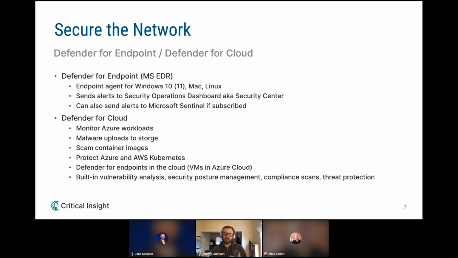Also, in some environments they're running a product called Microsoft Sentinel, and it can also send alerts to that. That's where you would correlate events from even outside of Azure environments or Azure Defender or other environments. So if you had something like CrowdStrike, you could get some of your info there.